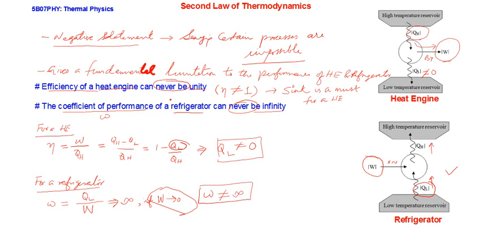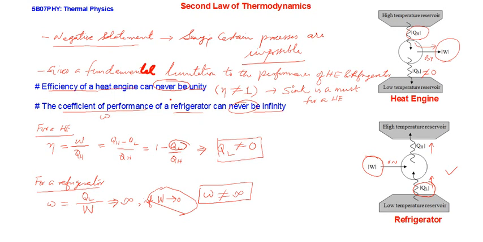In order to explain that, in order to justify that statement, we will have to define another very important quantity, and that quantity is what is known as entropy. I told you the second law of thermodynamics is better explained in terms of a quantity known as what? Entropy. And we will be doing that in the next module. So that's the fundamental idea regarding the second law of thermodynamics.